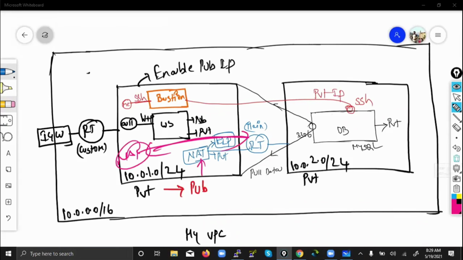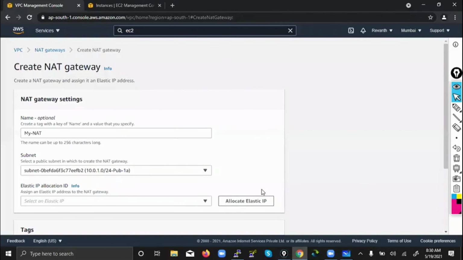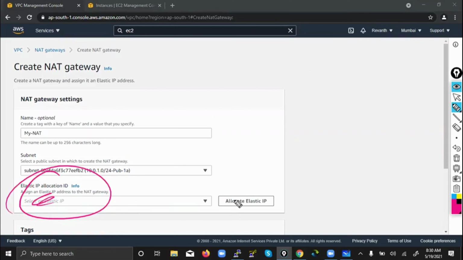So we already discussed that in that scenario we want a static public IP. What is a static public IP? Elastic IP. So that is the reason why AWS made it mandatory. Even though you forgot, you don't need to worry, guys. Without Elastic IP, you can't create a NAT gateway. It's compulsory. You can't escape this one. If you don't give Elastic IP, you can't create NAT gateway. But I am explaining you the concept: why Elastic IP is necessary only for NAT gateway, but not for other web servers.